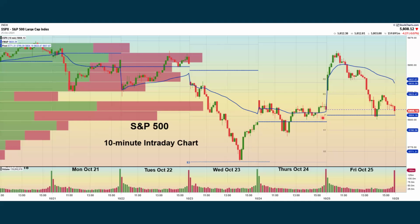And then Friday, it looked like, okay, maybe we'll get something really going. We gapped higher to the upside. We went up. And right about at this point is when the 10-year yield started hitting 4.25%. And it also bounced off of its 200-day moving average. And it was going down, and then it bounced up off of that, and yields started to go back up. And this time, the market paid attention to that, and we ended up selling off. We dropped all the way down. We actually went negative, tried to go positive near the end of the day, but then went negative going into the close. We were slightly down in Friday's session.